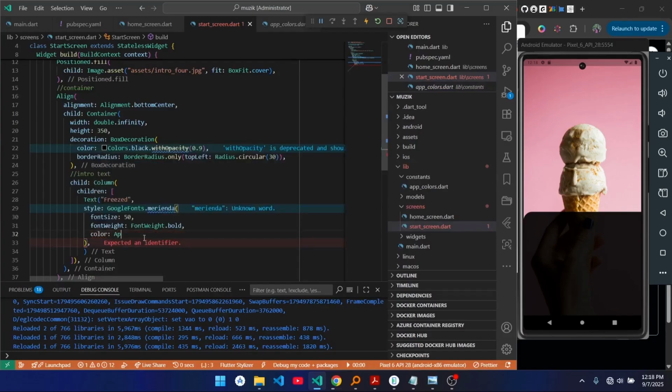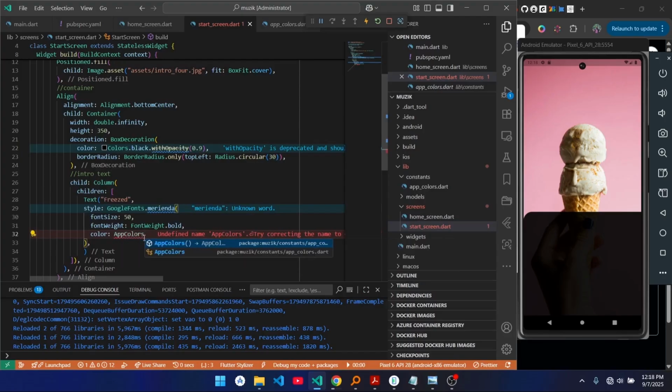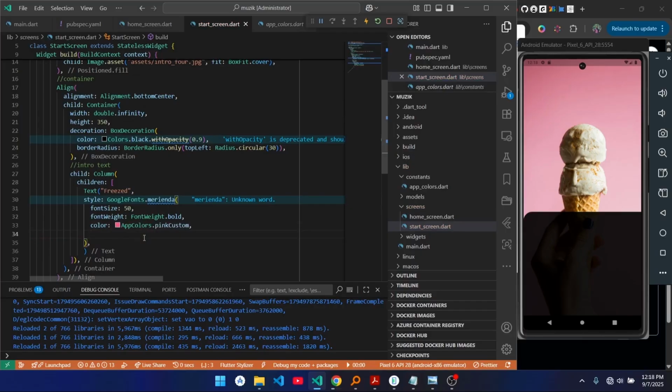We simply import the app colors class. Then here we give it pinkCustom. So yeah, that's it for this first text.